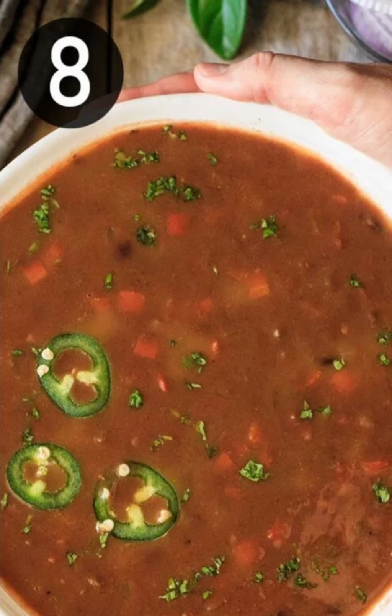8. Serve this Panera copycat recipe while it's still hot with a sprinkle of chopped cilantro, or make it more Tex-Mex by adding your choice of toppings that we have suggested in our serve section.